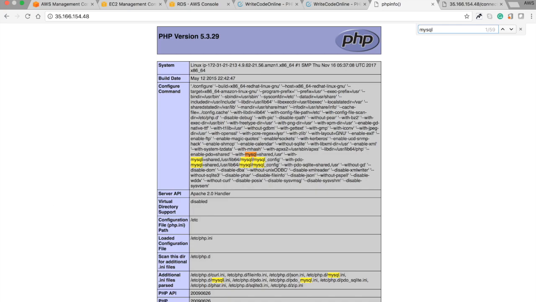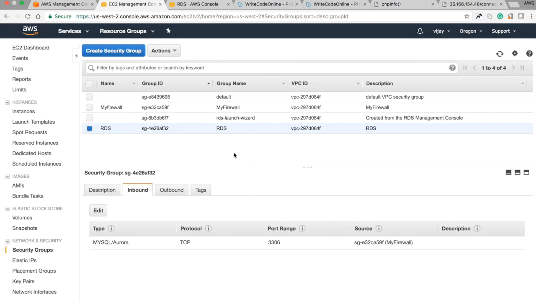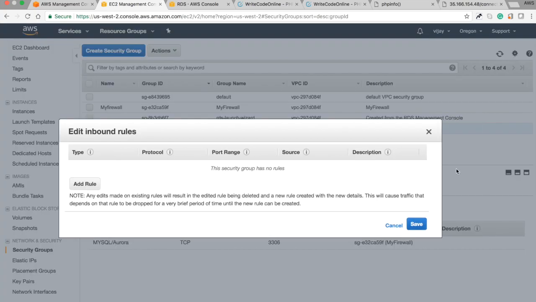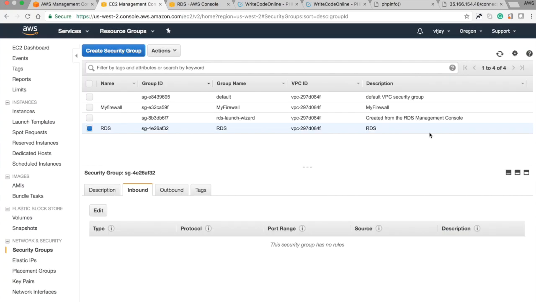Let's create one more PHP file, and just before that, let's check the security group here. I have this security group, and basically the RDS security group was assigned to the RDS instance.